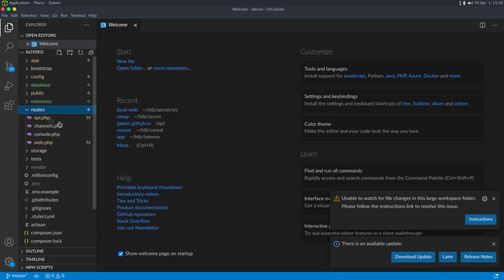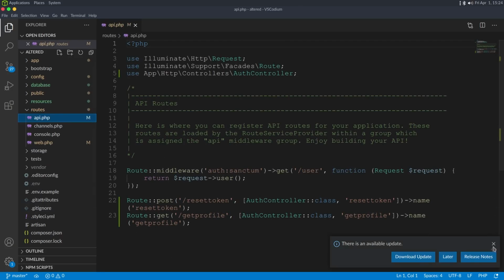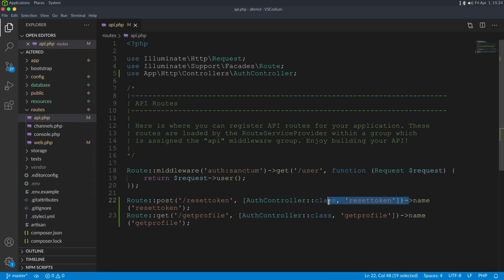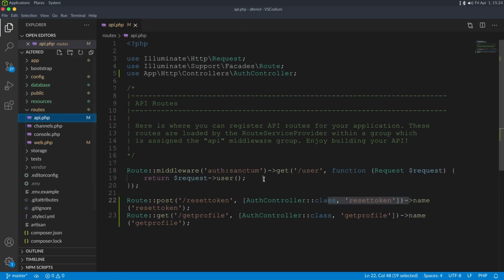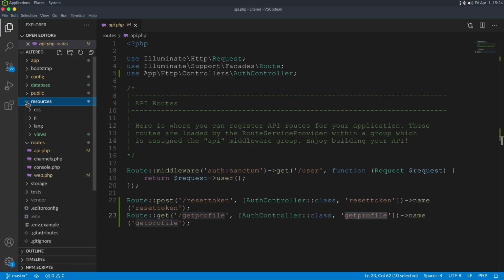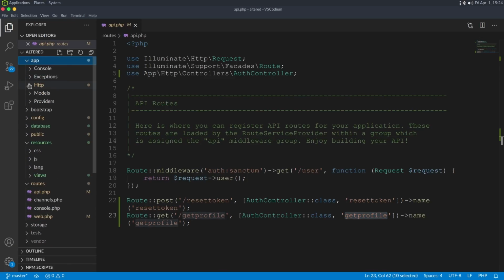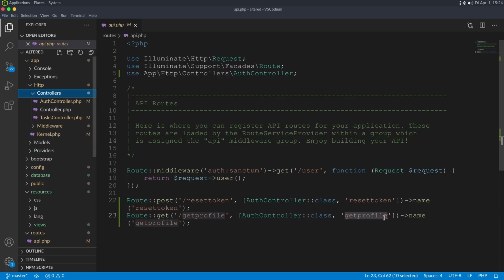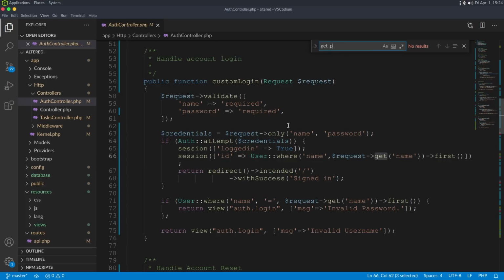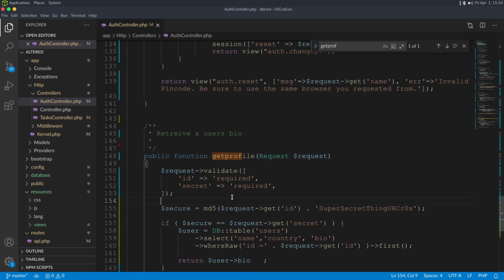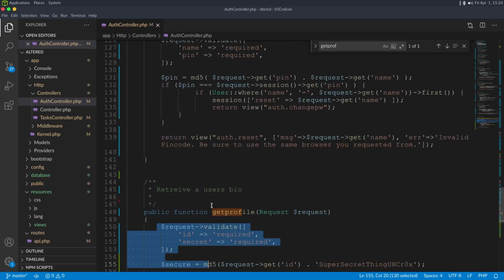So let's see, if I go to routes, I go to API. We just have auth controller. I'm guessing I probably should have put a user thing here, honestly. I'm trying to remember how to make an API endpoint authentication required. If I go to GetProfile, let's see. That would be in app, HTTP, controllers. This is the auth controller. GetProfile. I think I need to put a user here to require.